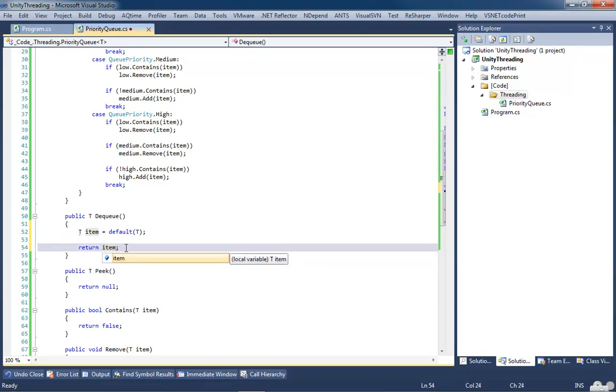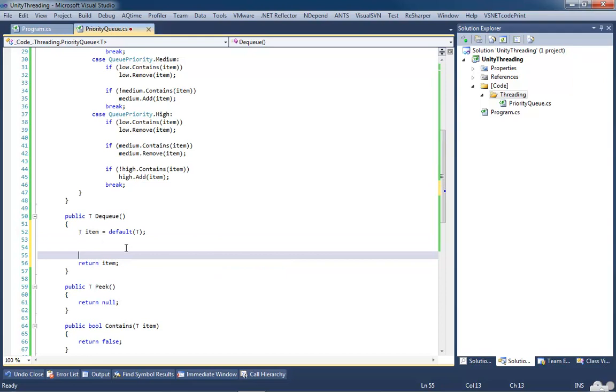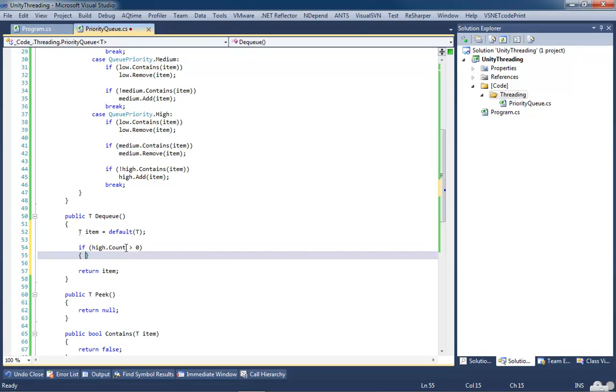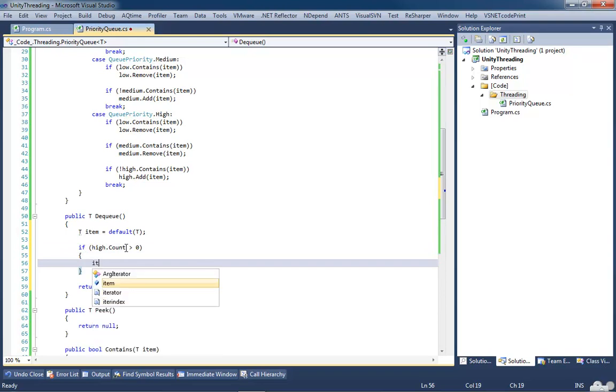Now we need to do some stuff in between setting it up and returning it, mostly looking to see what is the next item in the list. So we're going to do if high.count is greater than 0, then item is going to be equal to the first item in the high list.